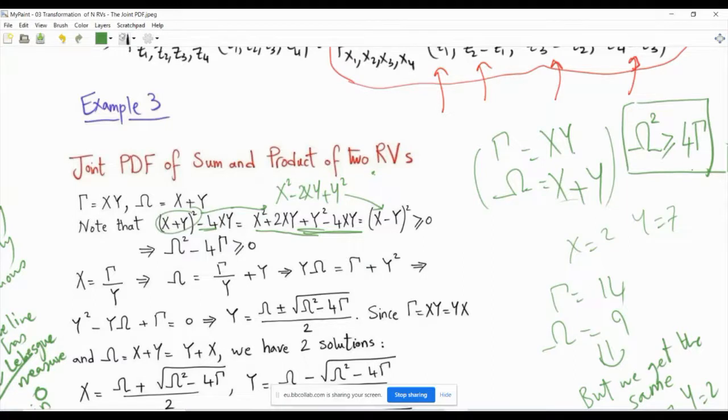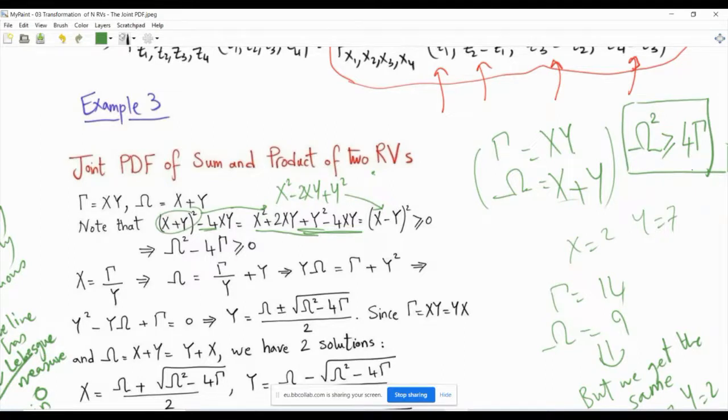Okay, so this is the third point before proceeding. Let me recap. You have sum and product. First, if you have a certain sum and certain product caused by a certain value of x and a certain value of y, interchanging the x and y values will give you the exact same sum and the exact same product, because addition and multiplication on R are commutative. Number two, do we need to worry about x equal to y?